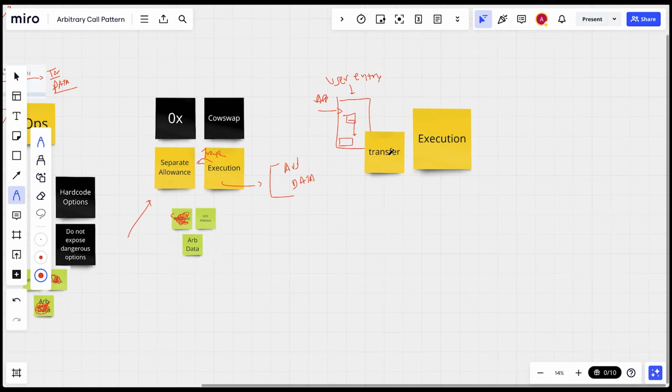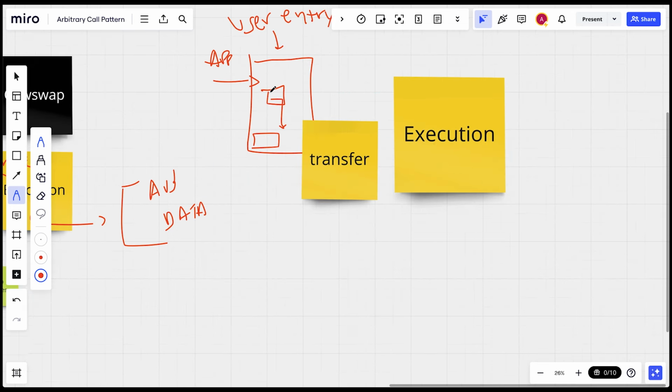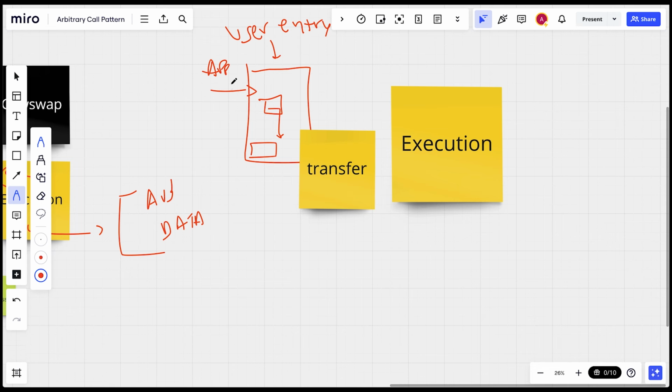Separating the transfer from the execution tends to be the way in which you can effectively have an arbitrary address and arbitrary data, and it tends to be the cleanest of all the scenarios, with the additional complexity that your user entry needs to validate certain parameters, and so it effectively needs to have some sort of way to defend against what the execution contract does.